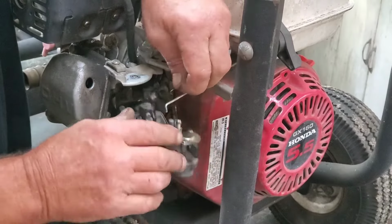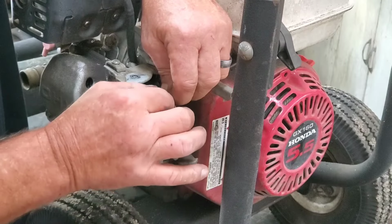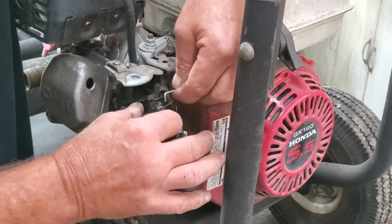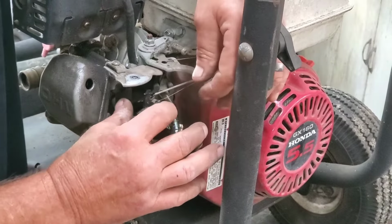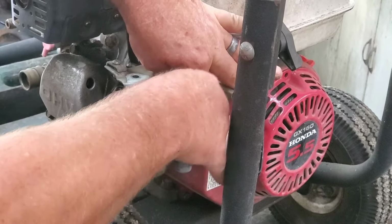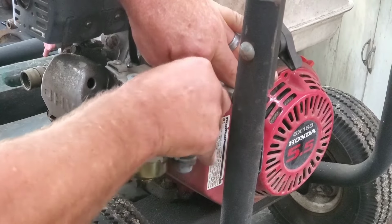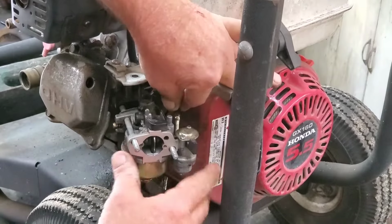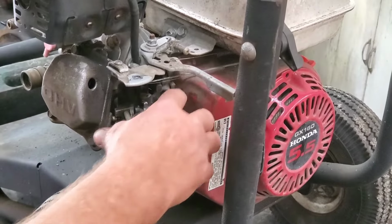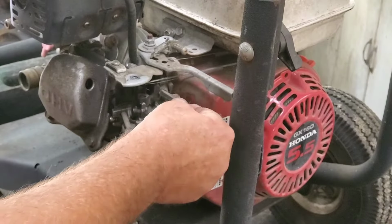And these, what I like to do first, I like to hook the spring up first. Then I come up and put my throttle linkage in. And let's see how much gas I can spill. Y'all ready? Gotta be quick. Look at there. That right there's more gooder. Get us some choke leverage on here.